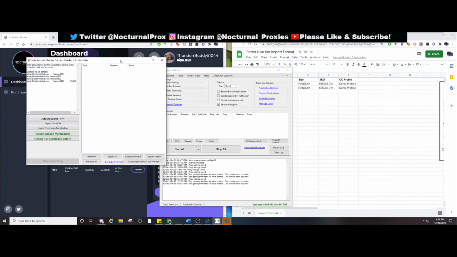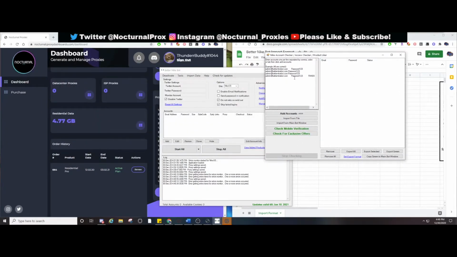To do so, you'll just open it up here. On the left side, you'll input your accounts in username, password format. Then you click Add Accounts, and it'll move the accounts to the right side here as long as the format is correct. And then check mobile verification when you're ready. Momentarily, your stats will pop up whether they're good or bad. And then you can decide whether you want to use the buttons on the bottom here to export them. But personally, I manually remove them from my spreadsheet, which we'll go over shortly.